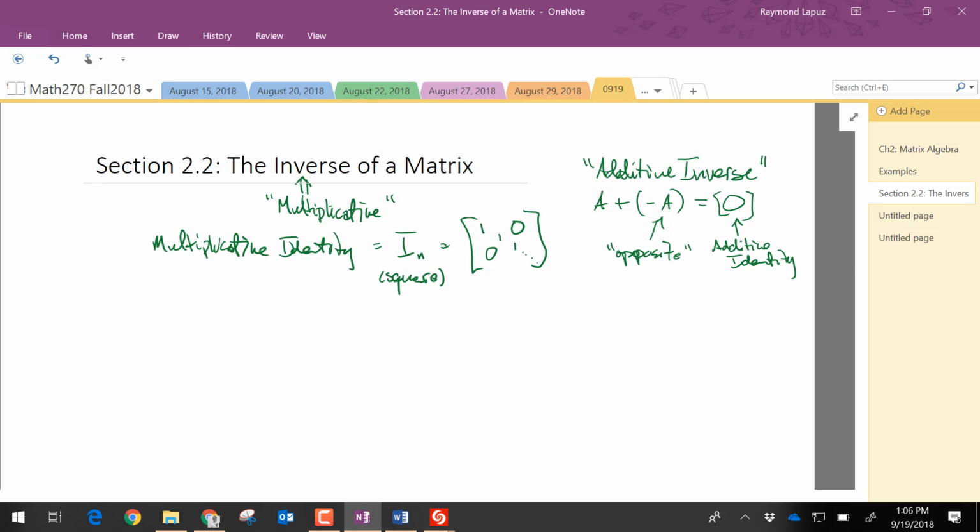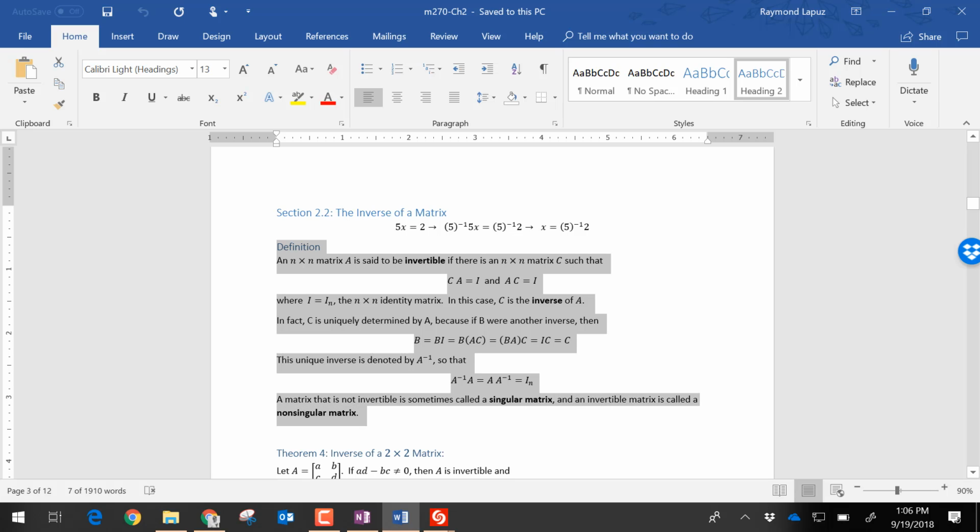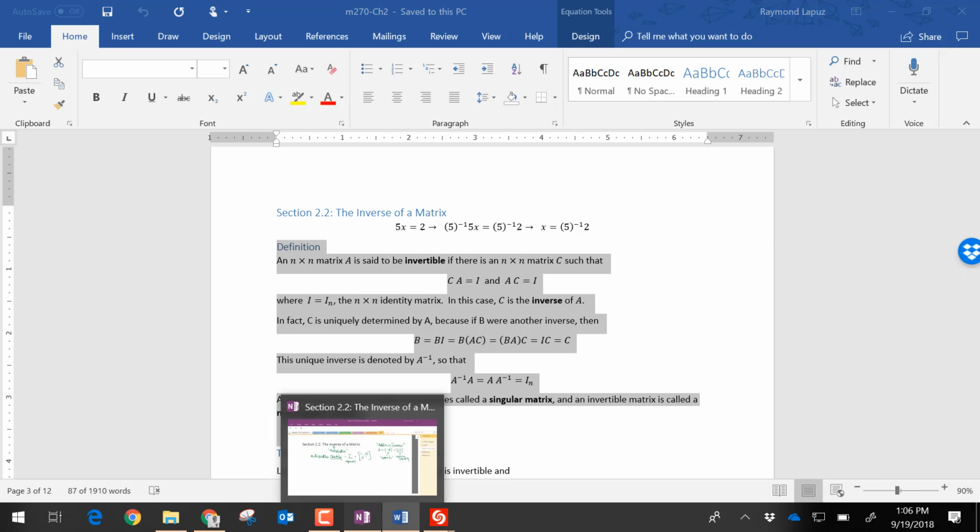And again, they use the word identity and drop the word multiplicative. But when they're talking about inverses and identities in matrices, we're talking about multiplicative because the additive identity and the additive inverse is obvious already. And multiplicative identity or multiplicative inverse requires a little bit of work for us. And so we're going to study multiplicative inverses, also known as just plain regular inverses. So we'll start off with a definition, or a bunch of terms in our definition here, but invertible and inverse are the basic ideas.